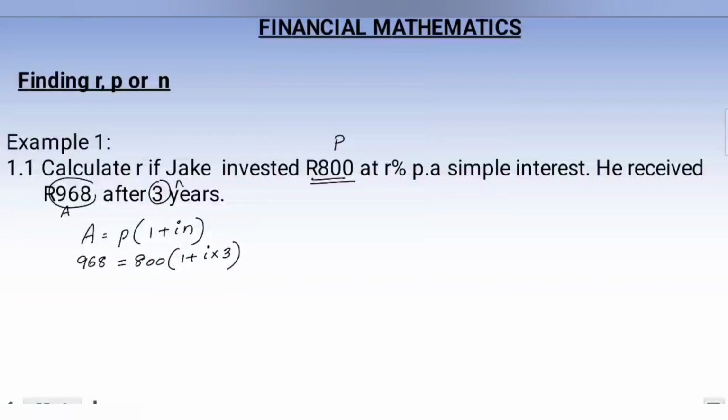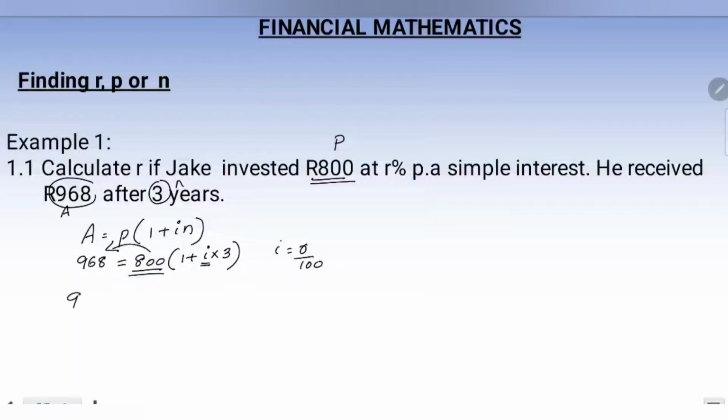So where is R? You know that I is R over 100, isn't it? After finding the value of I, we can replace it with R over 100 and then solve and find the value of R, that is the percentage. So where is I? I is on the right hand side of the equal to sign here, isn't it? So you have to send the numbers from right to left one by one until we get I alone. The first number that we are going to send is 800. We can send 800 to the left hand side or divide both sides by 800, both are correct. Since 800 on the right hand side is multiplying, on the other side it will divide, inverse operation.